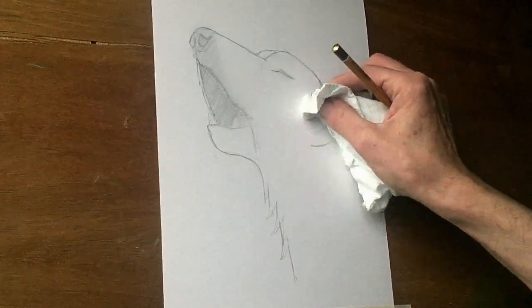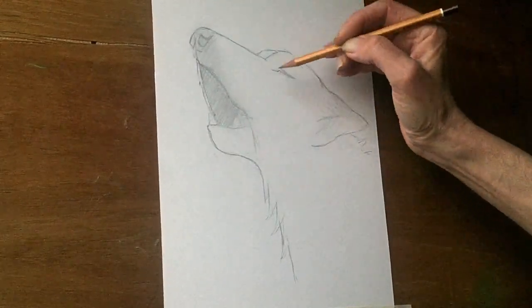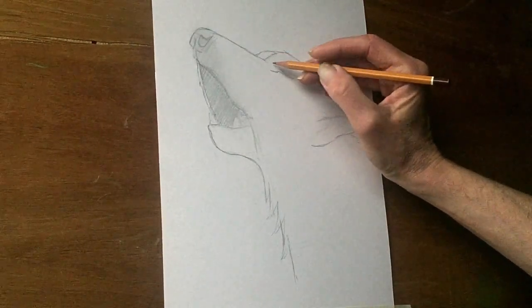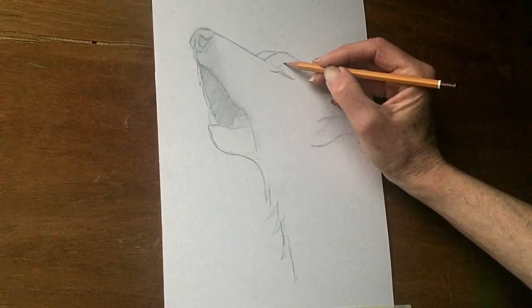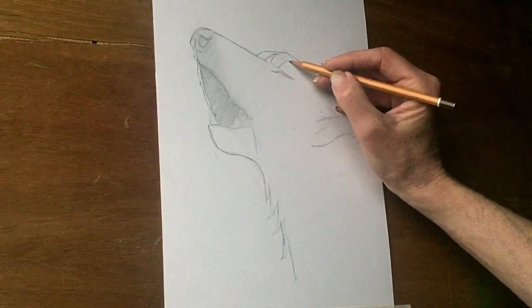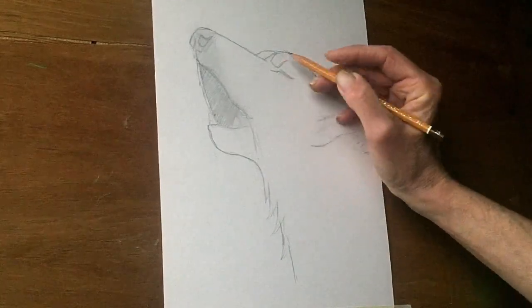Use your paper towel for that. And the eye, well, we've got an eyebrow on that side, so we need an eyebrow on this side. They're usually raised and quite often lighter in tone. So that sort of shape, and then we can shade around.